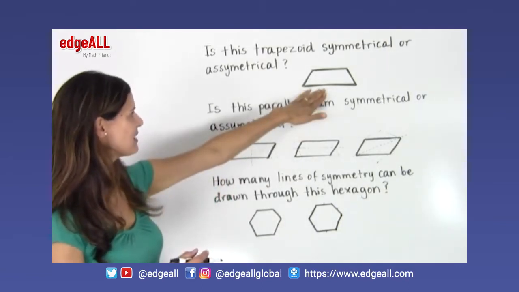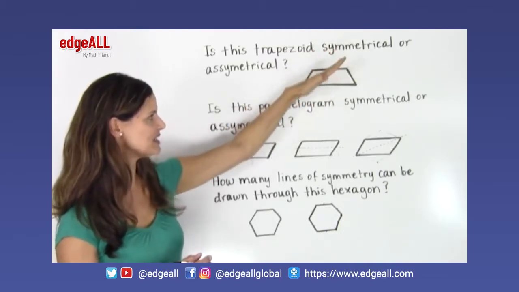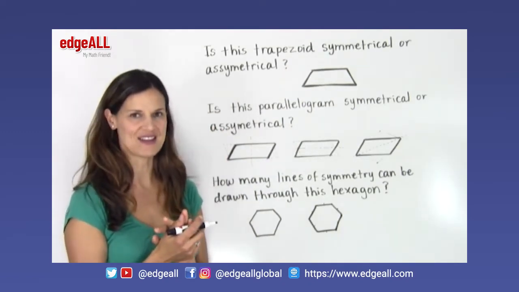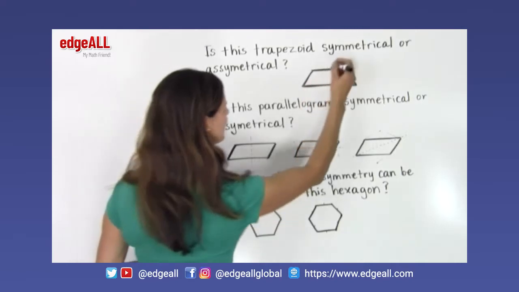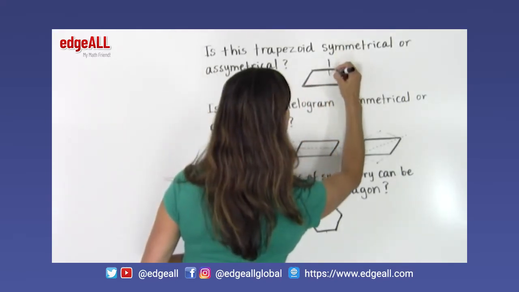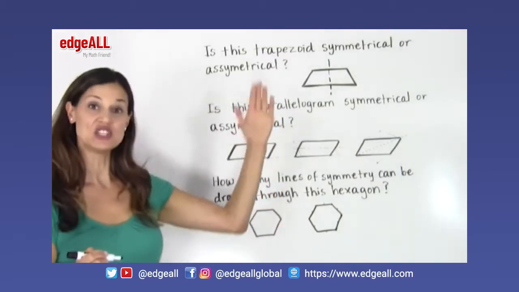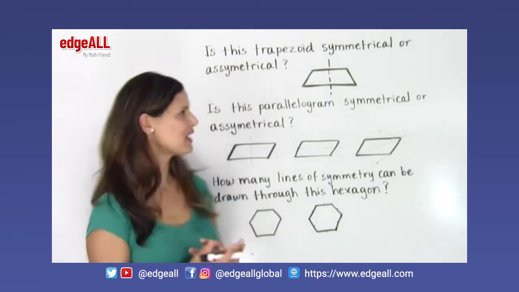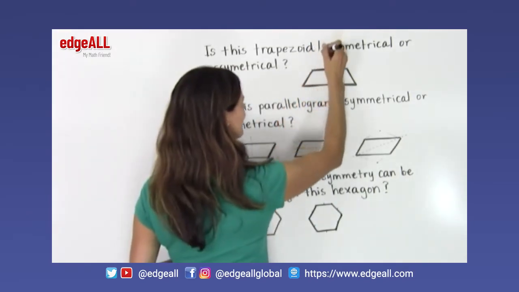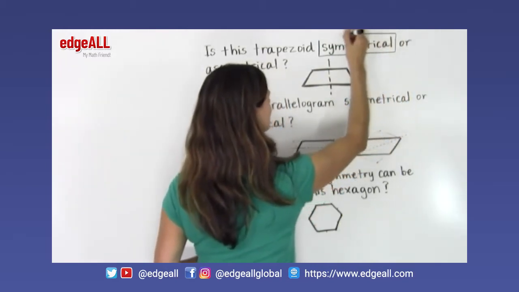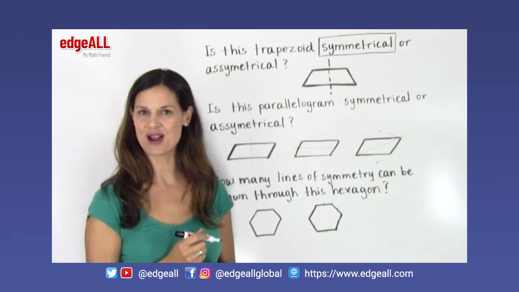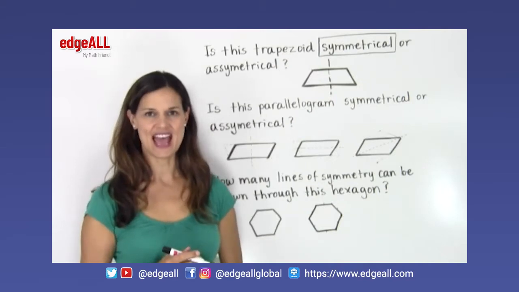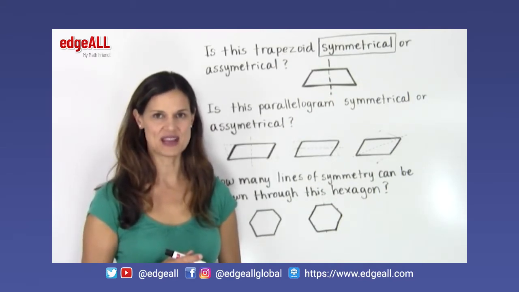And if there is, it will be a symmetrical shape, and if not, it will be asymmetrical. So I look at my trapezoid and try to imagine putting a mirror up in different positions and seeing if the two sides of my line would be mirror images of each other. And sure enough, if I draw a line vertically down the center of this trapezoid, I can see that the two shapes on either side of my line are mirror images of each other. So this trapezoid is symmetrical. And since it's such a big word, instead of rewriting it, I will just put a square around it and say that that is my answer. This trapezoid is symmetrical. It has at least one line of symmetry.